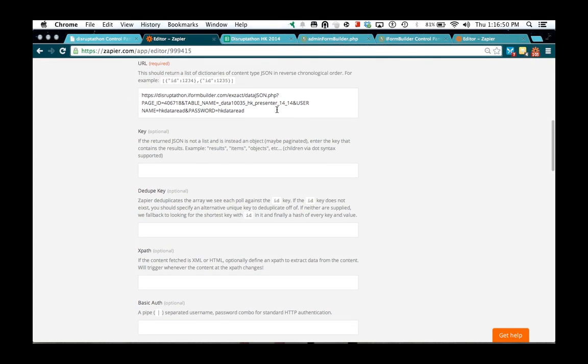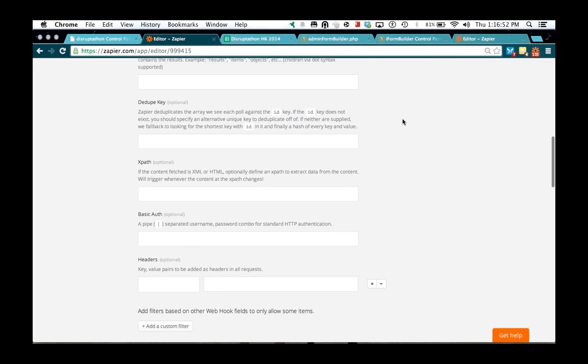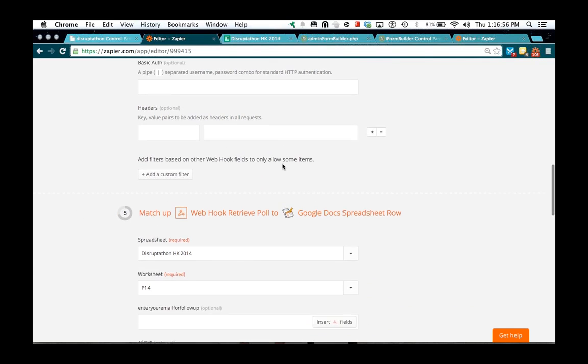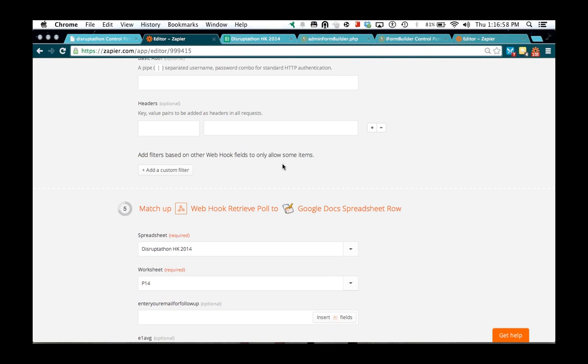In this case, since I've switched it, we would select an iFormBuilder account. In this case, I'll just show you. I have a couple that I use. So we always suggest testing the account, make sure it's working. We'll do the same thing for Google. We have greens across the board, so we'll continue scrolling down.